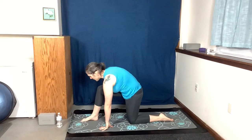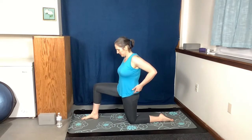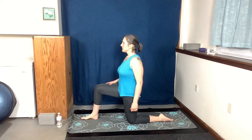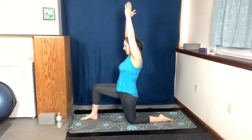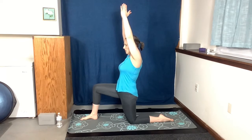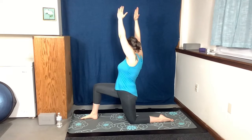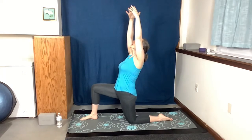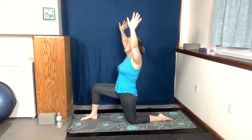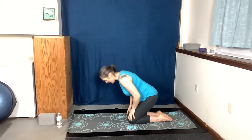Okay, other side. Coming on up. Make sure we have a nice angle here. We're not off to the side. Arms up. Or if your other arms are in a different position on the other side, that's fine. Just match them up. Turn one way. Into center. And the other way. To center, and then a little back bend. And release. All right, come back to tabletop, and then sit back on those heels, shoulders back, smile twist.